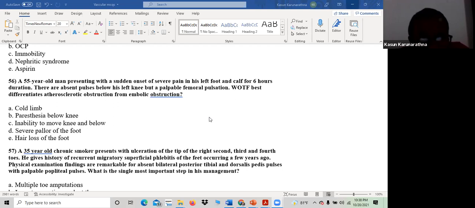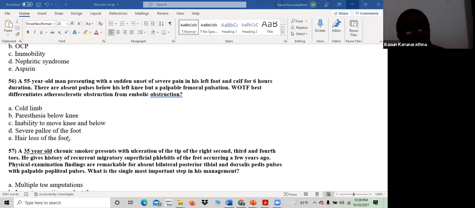If it is an embolus in a normal vascular tree, this acute limb ischemia is very severe, because there won't be much collateral circulation to overcome the occlusion. Here, due to chronic limb ischemia, there will be already formed collaterals that will compensate for the acute occlusion to some degree. So that is that. And the cold limb, paresthesia, inability to move, the paralysis, all are common for acute limb ischemia. So even in embolism and plaque rupture, irrespective of the etiology, these 6 P's will be present.